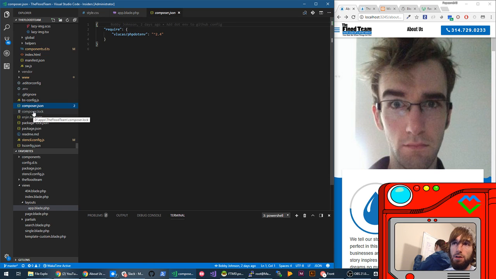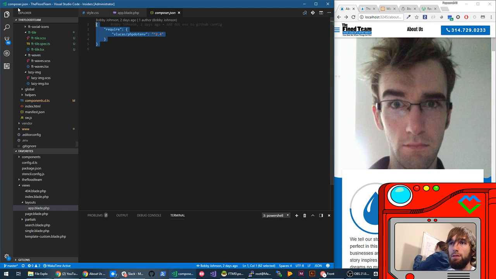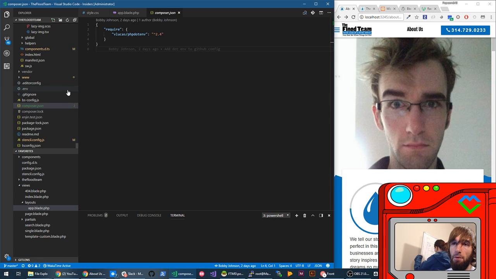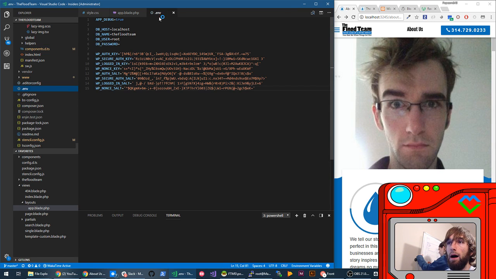And I installed that with Composer. You can see here, this is my Composer file. If you've never used Composer, Composer is a lot like Node Package Manager for PHP. It's the exact same principle. It just installs PHP packages rather than JavaScript Node packages. Then like I said, I loaded all of those .env variables into the wp-config file. That way I could change them at will or per environment, and not have to worry about resetting up this wp-config file every single time I make a new project, because it can be a pain in the ass.